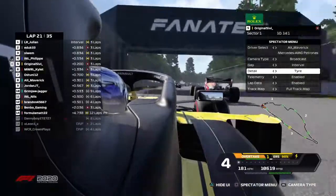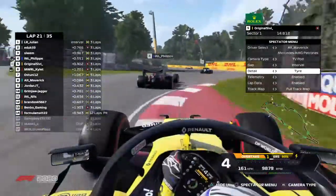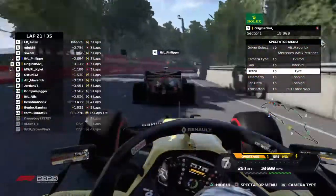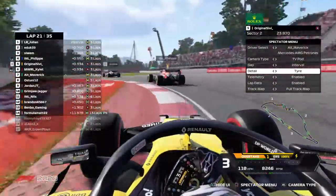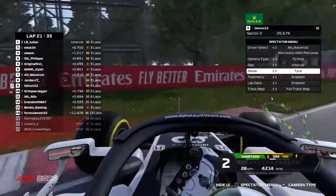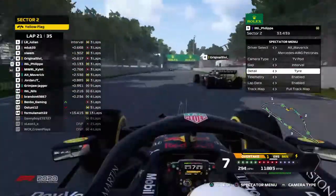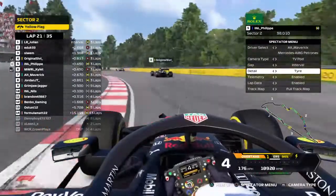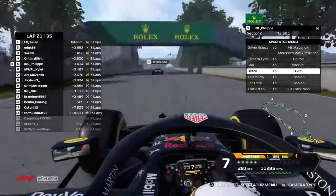And Sevi now having a little look at Flip, the fresh softs against fresh mediums here. Oh, Sevi is looking. Just can't make a move yet. It looks like Maverick and Ostuni. Oh, little bit of contact. Spins. No damage for him, but he's gonna get to last basically. Matt might get past him as well. No, he doesn't. And Sevi gets the job done on Philip there.